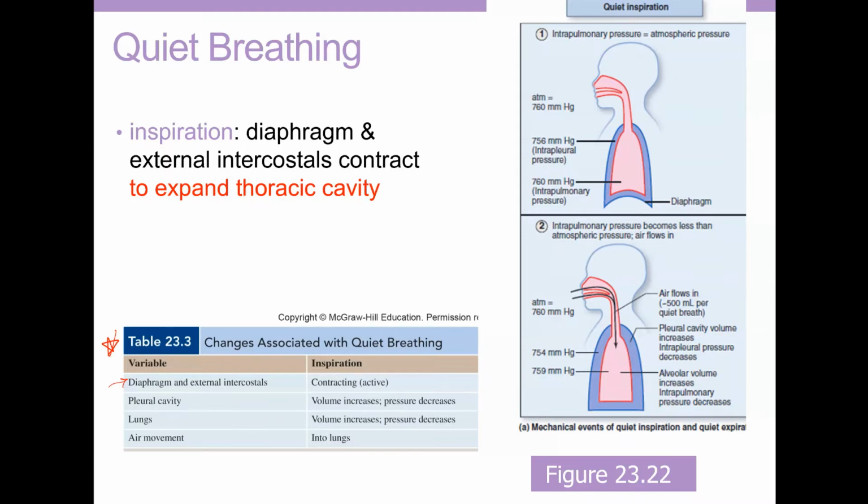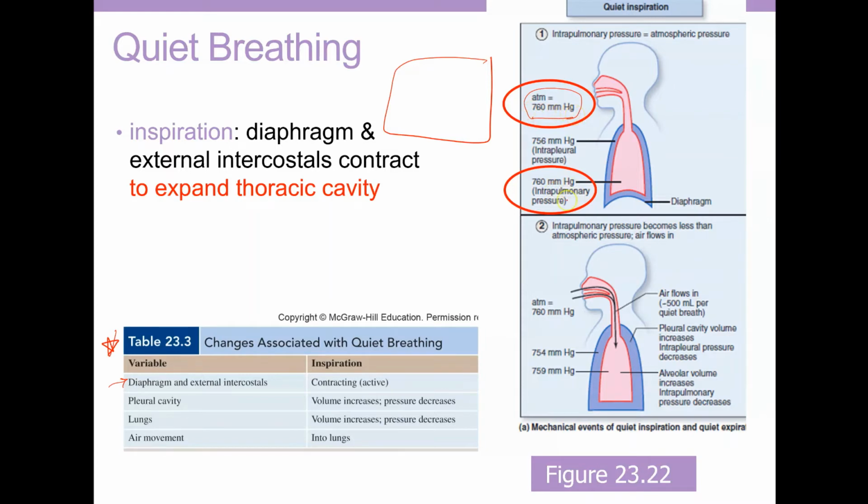And the reason that you're doing that, like I showed you in those diagrams earlier with the purple box and the green box, is that it's going to expand your thoracic cavity and allow it to be the bigger volume. You are going to have atmospheric pressure at a certain amount of mercury. That's how barometric pressure is measured. So, that fluctuates all the time with seasons and weather and things like that. But this is just going to be our, for instance, barometric pressure for this example. So about 760 millimeters of mercury.